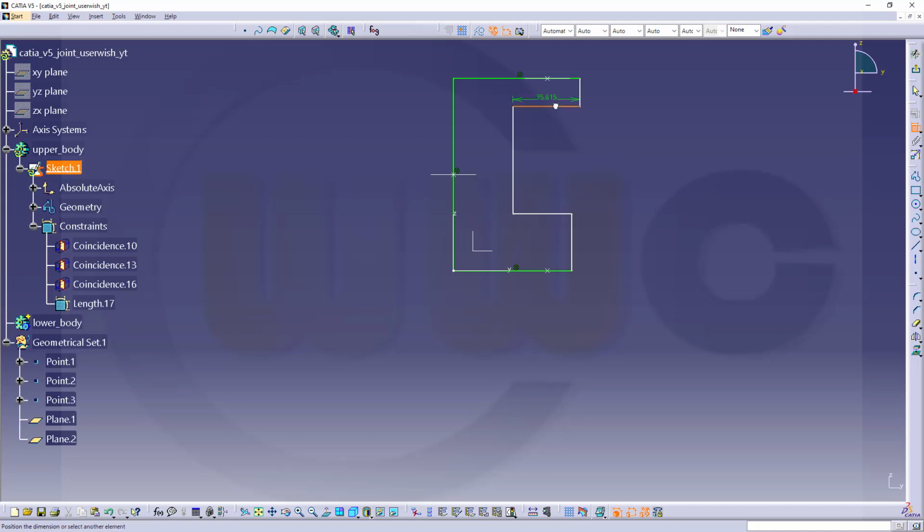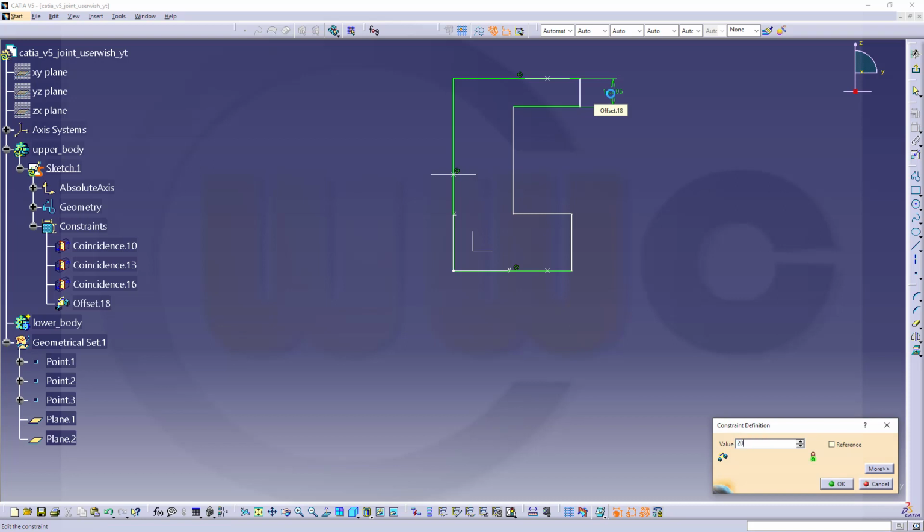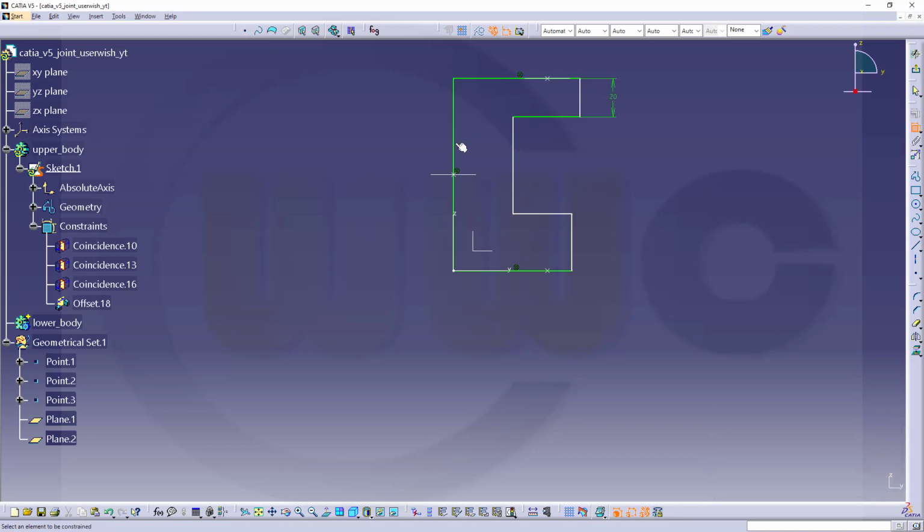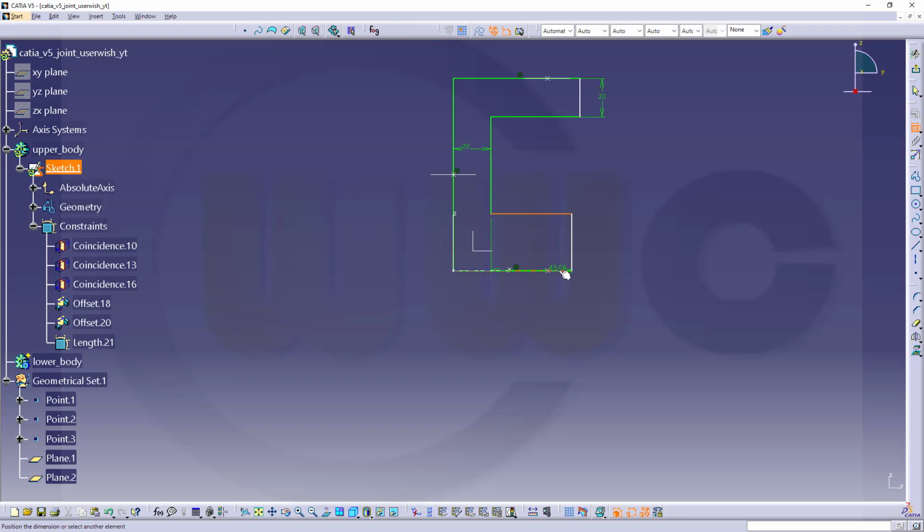So this should be 20. 20. This should be 20, and that one should be 20 as well.